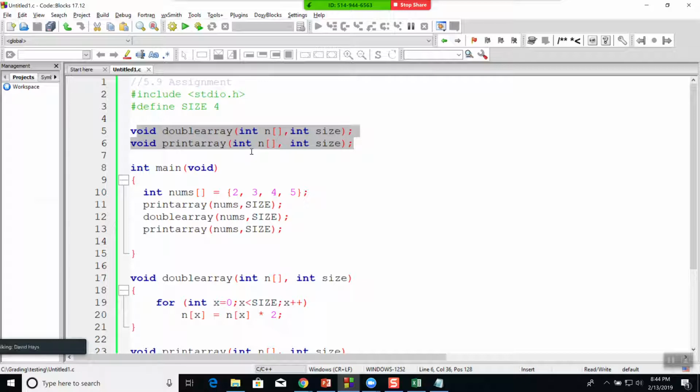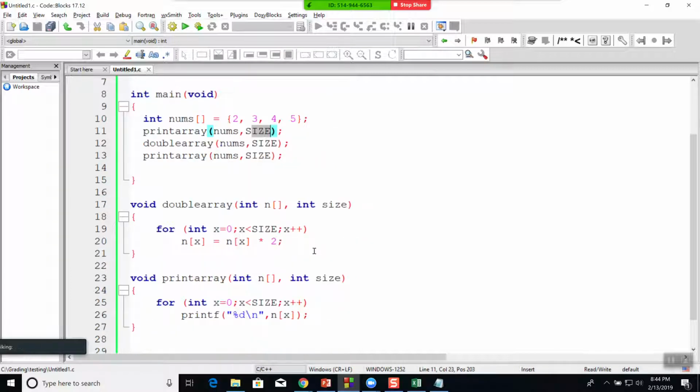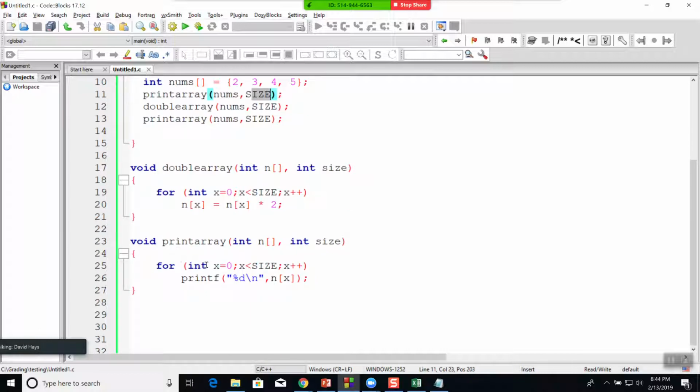And then I print it so I can see its original values. And then I double it, and then I print it again. When I'm passing in, I'm passing just the name of the array, not brackets or anything, and then the size, so I know what to work with. Then down here, I'm just looping through. For x equals 0, continue while x is less than size, x plus plus, and just print out the result.